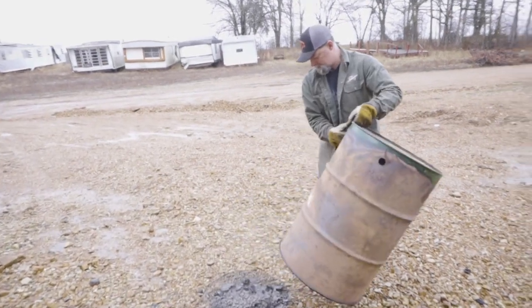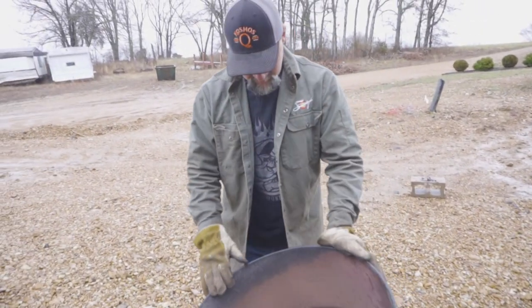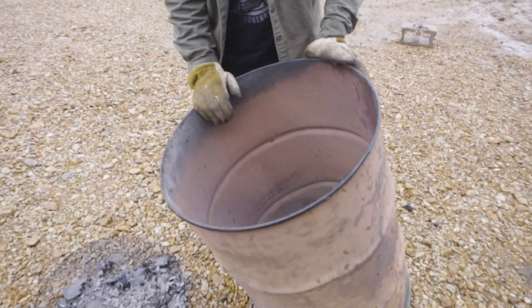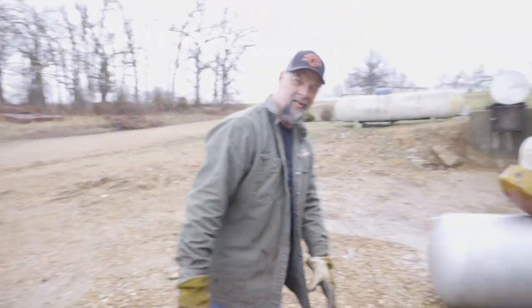So what do we got going now? Well, now we just dump it out. I'm gonna set this thing up where I can hose it out. Looks like there's some debris in there. We're gonna hose it out, and we're gonna show you how to finish wiping that liner out of there.